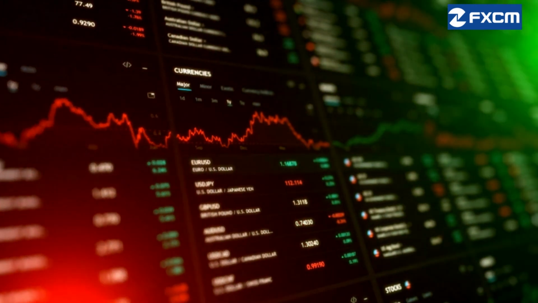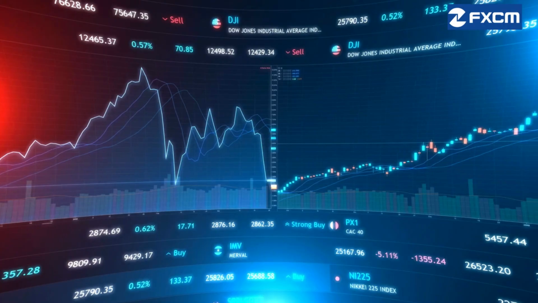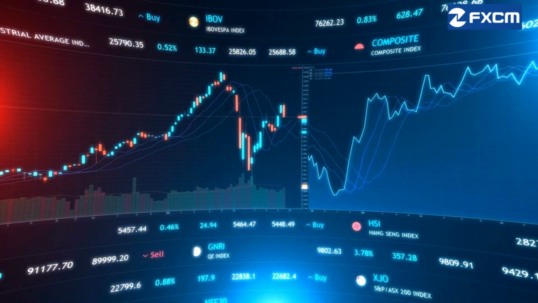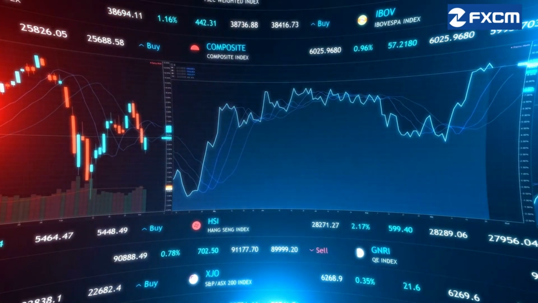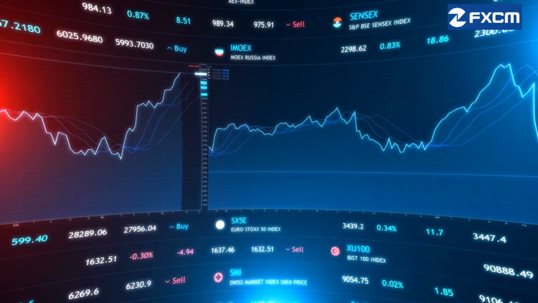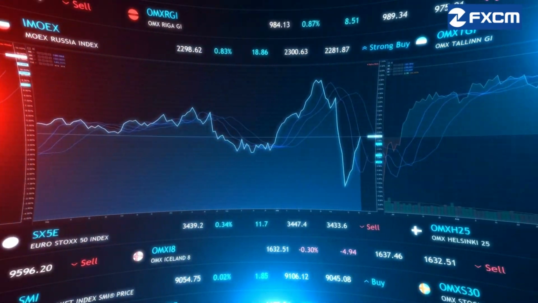A beta value is calculated through regression analysis, which compares the historical returns of the instrument to the market returns. The result provides insight into how sensitive the instrument is to market movements and helps investors understand its potential behavior in varying market conditions. Interpreting beta values.